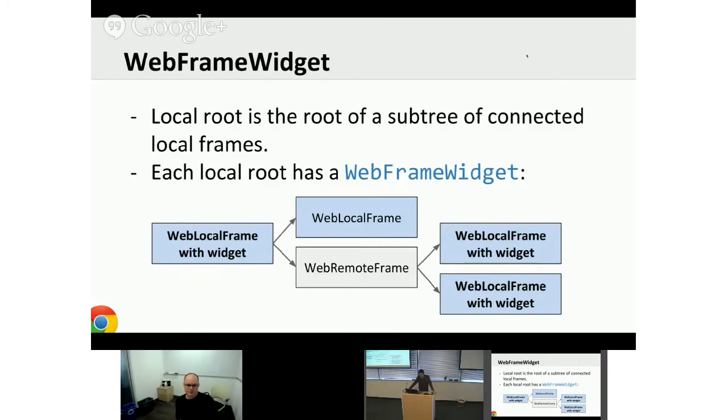That's a good question. So the question is, if you have two local frames, one a child of another, why don't they both just go through the browser compositing path? I don't know. Sorry, Daniel, what was the question? So the question was, why don't we always use the browser to composite all the frames? If you have a local frame that's a child of another local frame, why don't we depend on the browser to do the compositing there, so everything would get a widget in that case? Is that what you're saying?